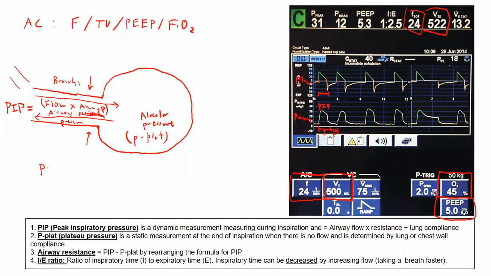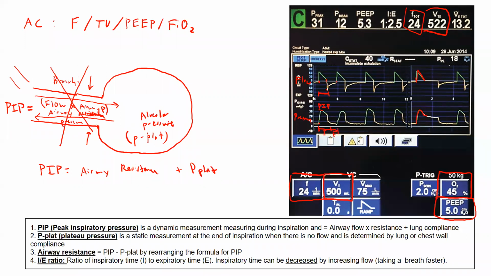So overall, your PIP, now flow is done by the ventilator, so it depends on the ventilator. So really your PIP is your airway resistance plus your plateau pressure. And the way that you actually get a plateau pressure is, you see here, the patient breathes all the way in. You see the patient breathing in here, the flow is positive. And then everyone can do this, breathe in and then stop. So they breathe all the way in and then you stop. And when you breathe all the way in and you stop, it actually takes out any of the intrinsic resistance of the airways.